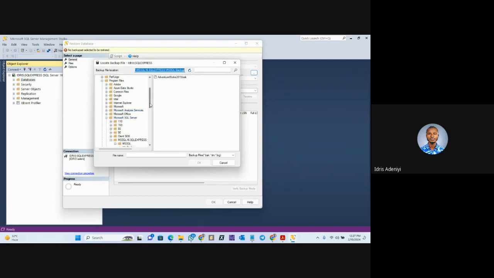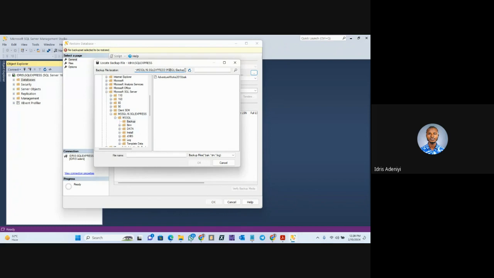In Microsoft SQL Server, I am in MSSQL16.SQLEXPRESS, and in that I am in the MSSQL folder, and in that I'm also in backup. So make sure that you are exactly here. Okay, you are in backup in these folders. So now when you are there, you can copy this path, this address here.